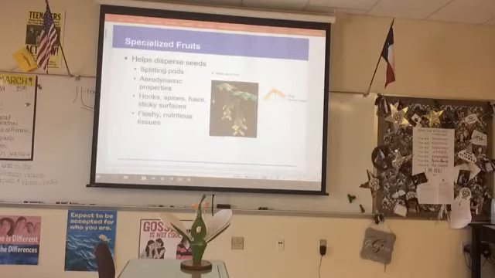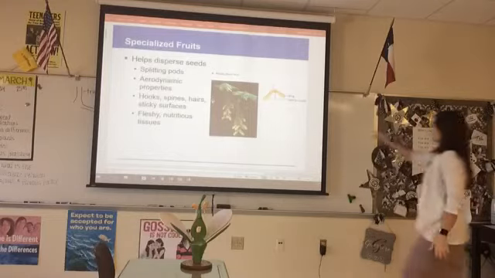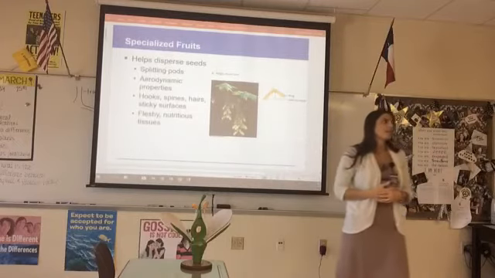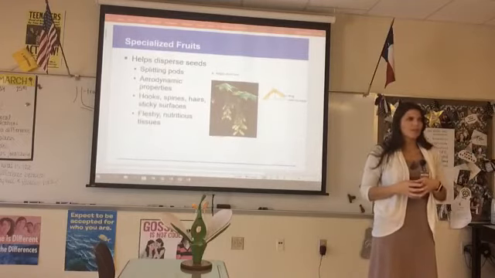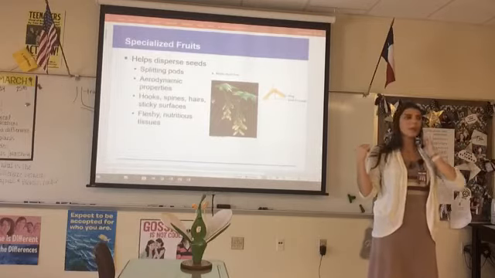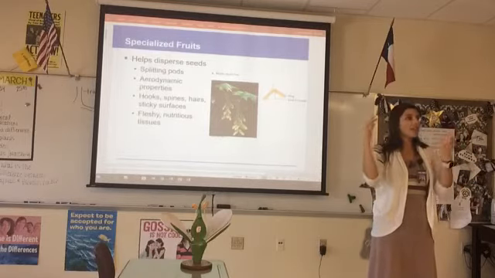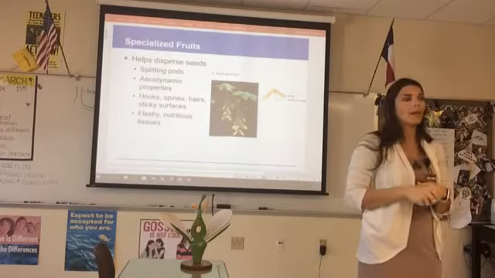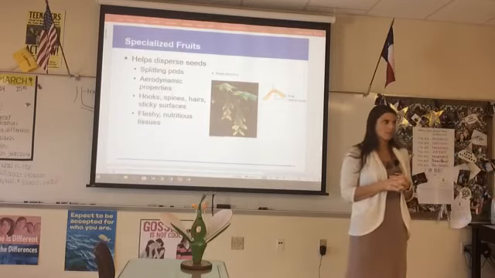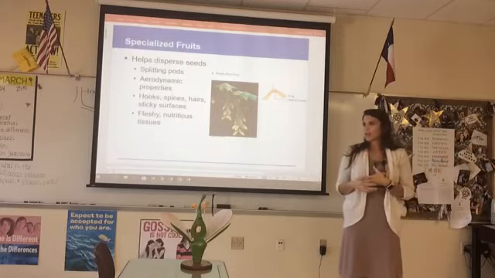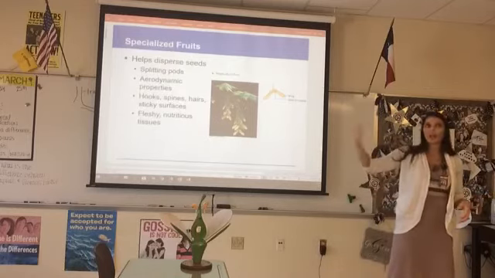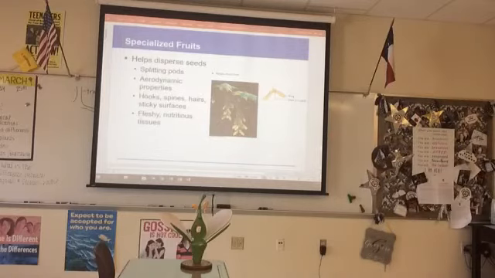Okay, specialized fruits. These are dry. These are common in our area. What's the purpose of this structure? To move. With what? The wind. These are maple seeds, and so when the wind blows, they have that little wing. The goal is that it kind of swirls in that wind current. It carries it away from that parent plant. But why away from the parent plant? They are not competing for resources. So the parent knows, I've already got monopoly over these resources. I need you to get a little bit further away from me to increase your chances of survival. That's an example of a dry fruit.